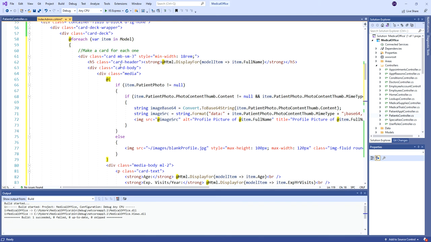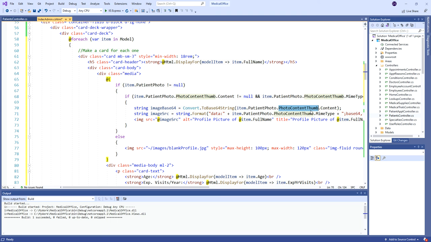So here in the card body, I'll have my media element so I can show the patient photo. Notice I have my else here: if there is no photo for the patient, just to keep a consistent look to the layout of the cards, I'll use my blank profile JPEG here, same size image. Remember, of course, this was a thumbnail, so we've already shrunk the image down. It is exactly the size that we're showing it.